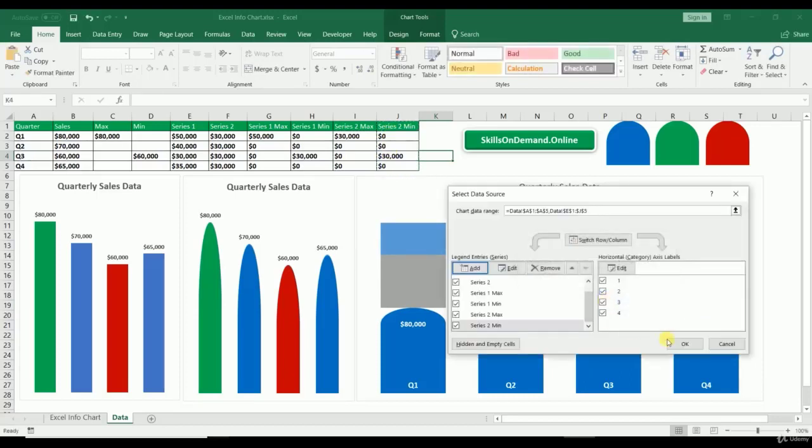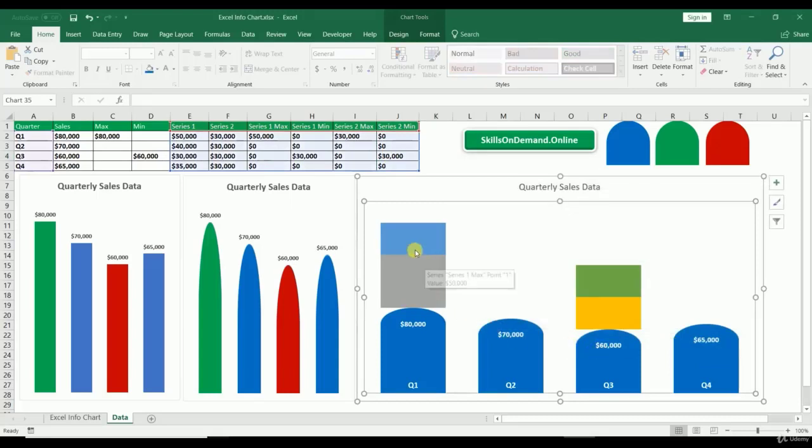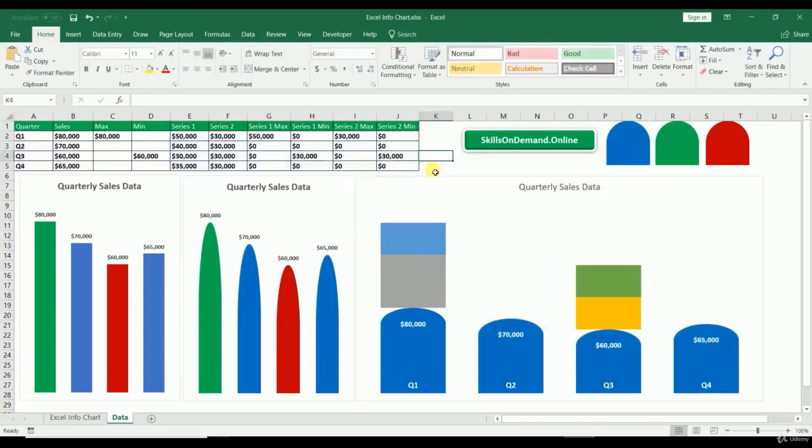The same steps apply for series 2 max and series 2 min: right click on chart, select data, add series, select the series name, select the series value and press OK.